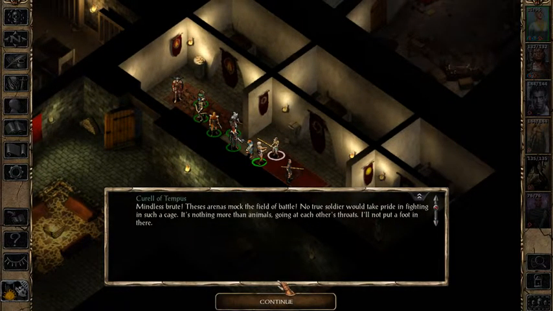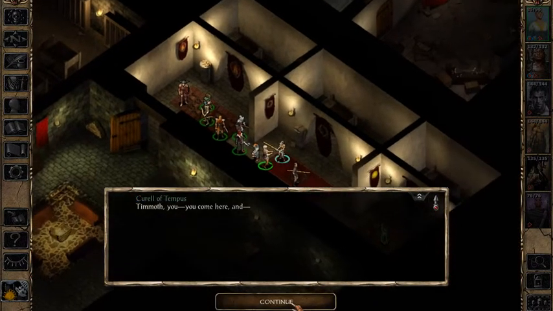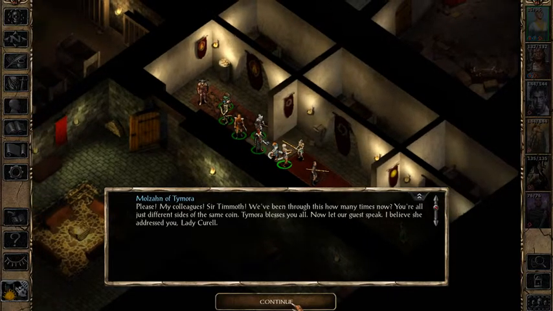Mindless brute. These arenas mock the field of battle. No true soldier would take pride in fighting in such a cage. It's nothing more than animals going at each other's throats. I'll not put a foot in there. That suits you fine, doesn't it, Kirel? How Tempest could have called such a coward to his service is beyond me. You should celebrate the arena for what it is, an opportunity to prove oneself in battle. The arena is a battlefield. Instead, you flee from it. Tempest doesn't like deserters. Do you know what he demands we do to deserters, don't you, Kirel?